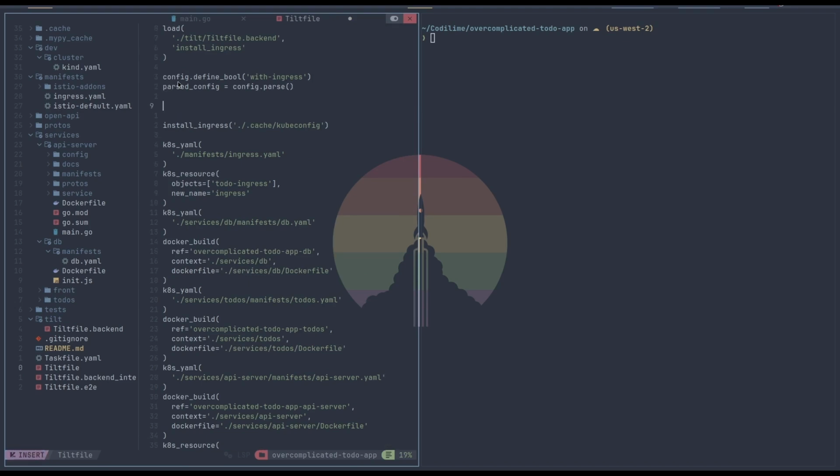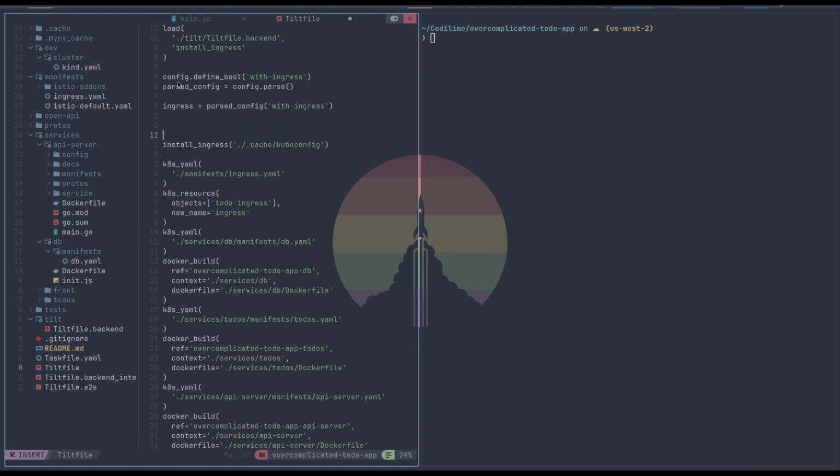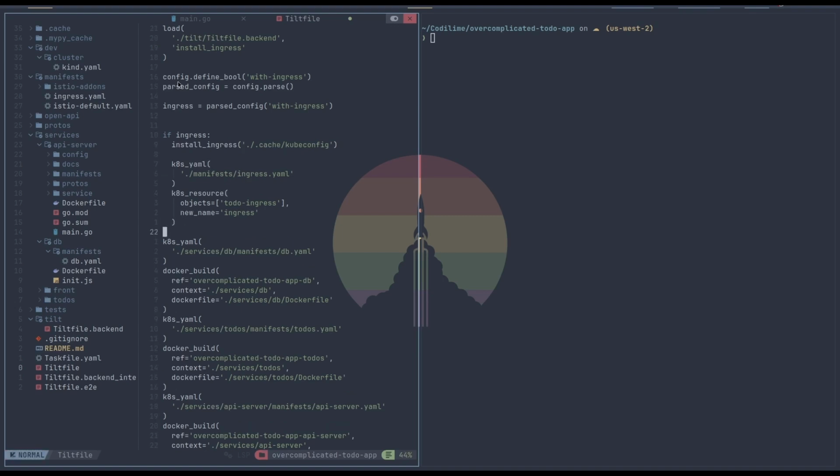And that will be a dictionary, so we can take the value of this argument. In case it was specified, we will install ingress and do all of that.